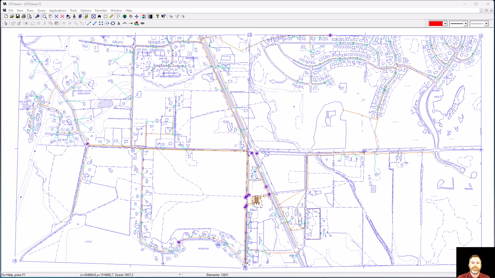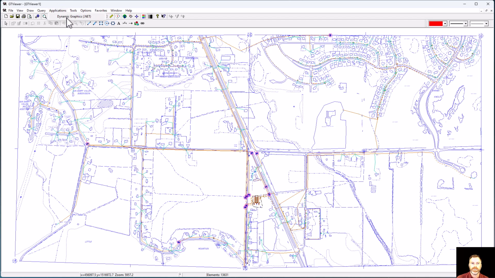So how do you set up dynamic labels? GTViewer has the dynamic graphics functionality built into the product, but setting them up uses an add-on app that's delivered with the product, and you use that application to configure it. Once it's configured, any GTViewer seat can use it and turn it on and off, but to set it up, you have to use this add-on app, and it's just called the dynamic graphics interface or dynamic graphics.